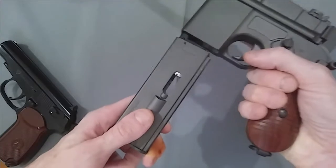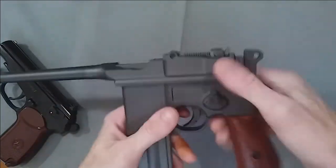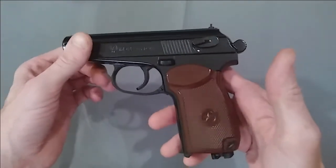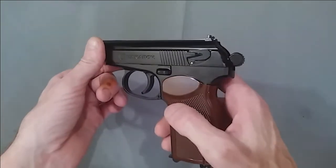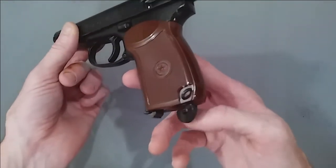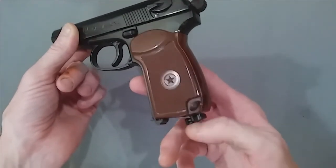This has a better magazine system, you know, CO2 pellet system. This is probably the worst of them all. The magazine system is the Makarov, but unfortunately, you know, that's just how it is. I gotta look into it, like I said, to see whether there is another version without this clip at the bottom, because that takes away a lot from the authenticity of it.